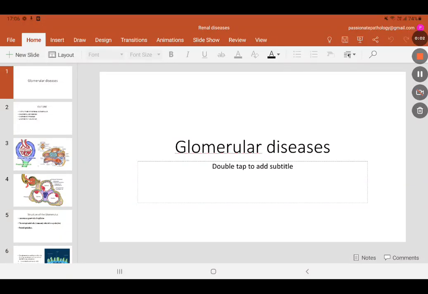Okay, so the next topic we are discussing is the glomerular diseases. I've covered this at the end because I've divided it into two parts. Also, it's a little bit complicated. I couldn't just pick one entity. I had to explain it to you all because otherwise it wouldn't make sense if I was just explaining one entity that you could just read from the book also.